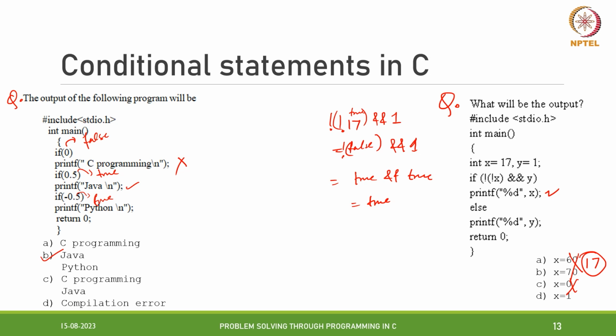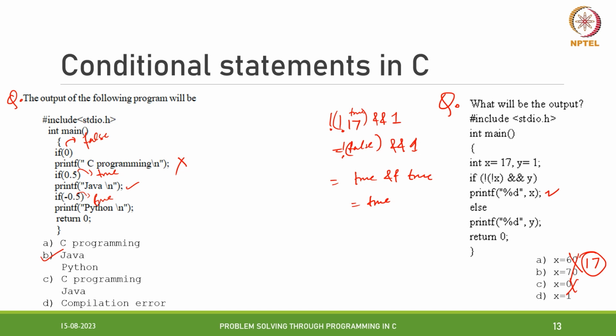Sir, in the left one, where there is no value mentioned, how do we define? Sorry, what value are you talking about? Okay, so there is no variable defined. Yes. So basically this is a sample question. When you write any code, you will definitely be using variables. So this code just wants to check the concept of true and false.